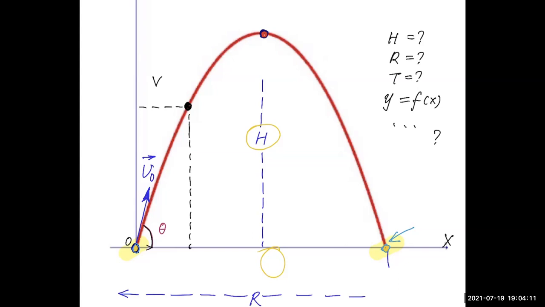So can we show that the initial velocity going up, which is this, and the final velocity going down have the same magnitude? Can we show that? Oh yes, we can. All we have to do is really compare these two velocities in the right direction. I call one the initial state, one the final state. I do not know the time it takes to get from here to there, and I don't want to use that information. Can I still compare the two speeds or two velocities, knowing only the acceleration and, of course, the displacement?